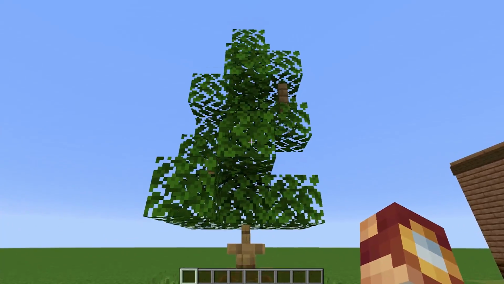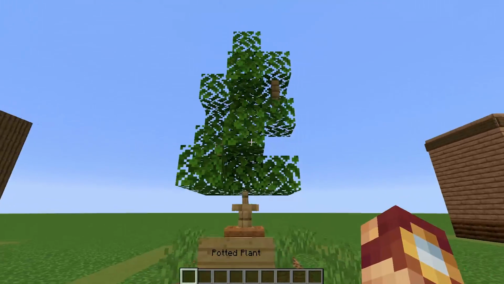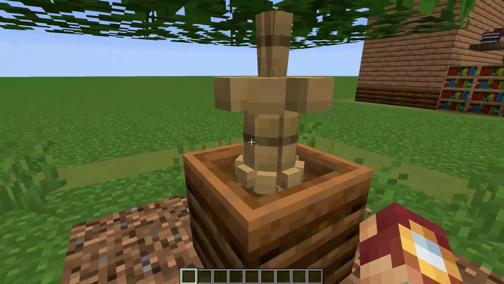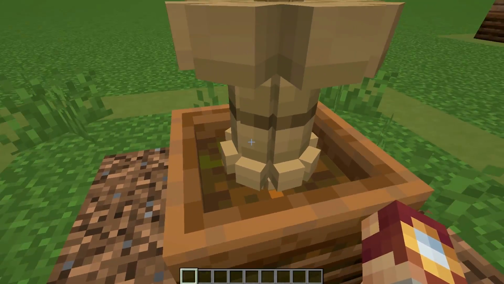You could of course use different leaves, different decorations. If you had player heads, you can put them all through it, different sizes. There's a lot of cool ways you could do this, and this is only the beginning. But as you can see, using armor stands and of course the composter, and if you fill it with soil as well, it looks pretty good.